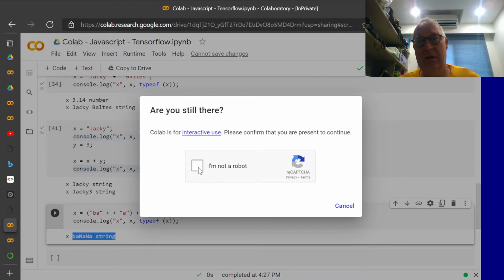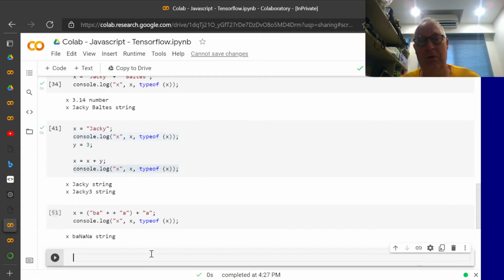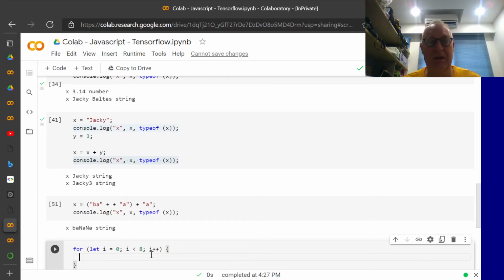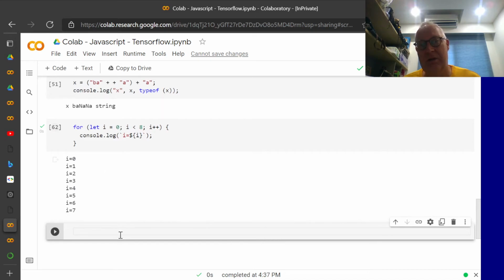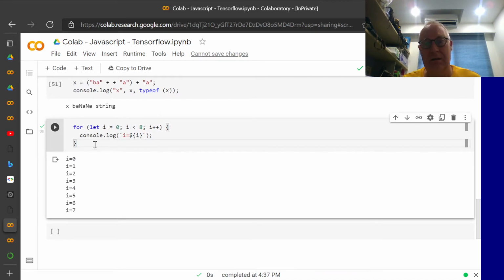Now in JavaScript, it would look very similar, except we have curly brackets. Yes, we have curly brackets to indicate our scope of the loop, the command block that we want to repeat. And then also here I can just show how to do string interpolation in Python, in JavaScript. So this gives us from 1 to 7.